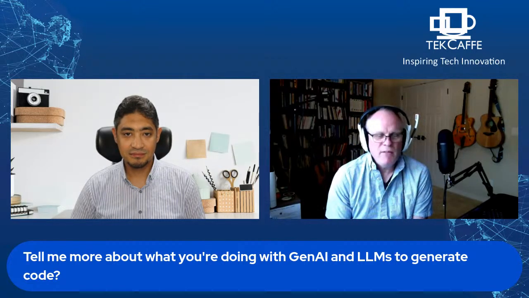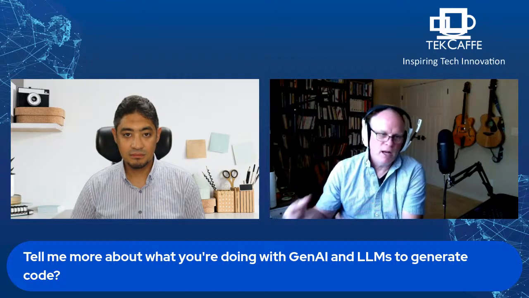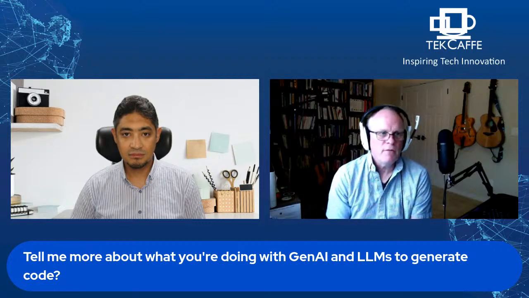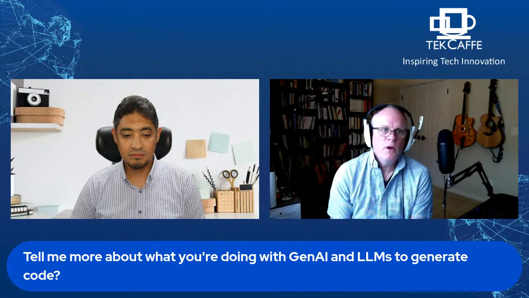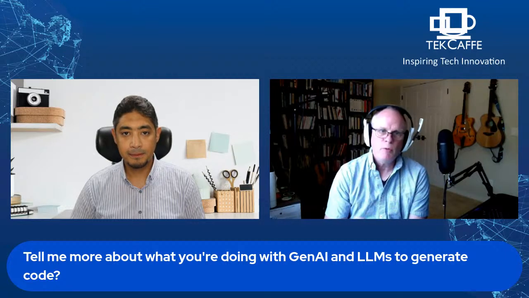So I have it generate the test. I run the test and make sure it's correct. If it's not correct, I've got some ways to go about getting it to correct itself. You can certainly start to have a conversation with it. But first and foremost, create the test. Second, vet the test to make sure that the tests are in alignment with what you're asking for.